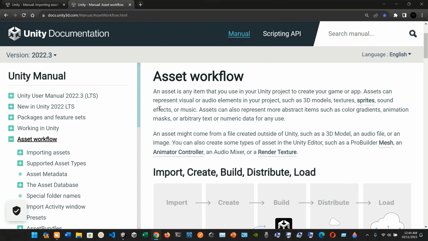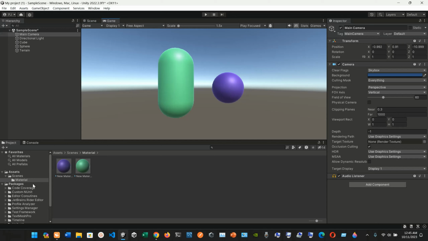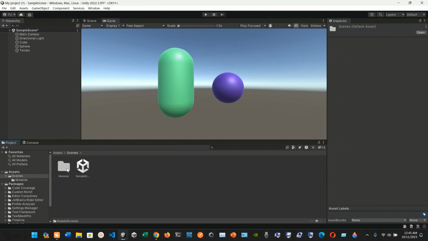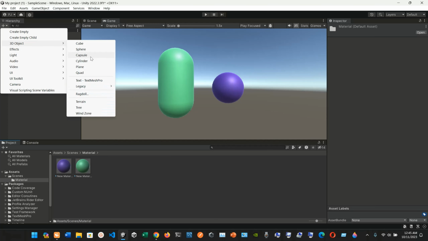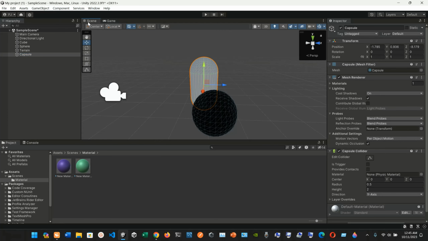So now, asset workflow. An asset is any item that you use in your Unity project to create your game or app. So right now we are in the Assets folder, and inside we have the Scenes folder, and inside we have the material, and right now we have the new material. So if I create a 3D object, and I don't know, a capsule, now I have a capsule.